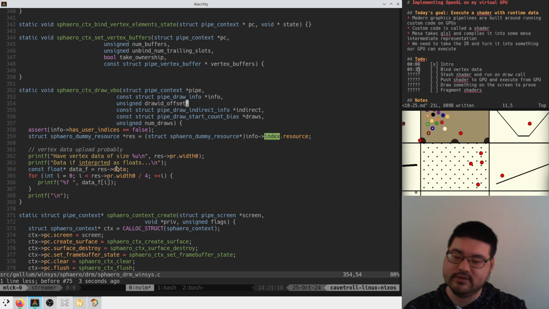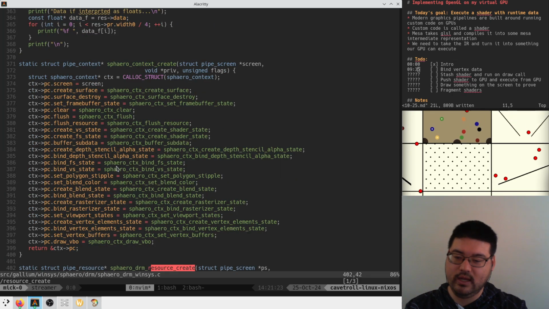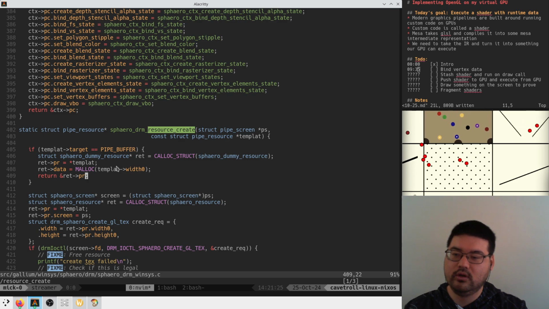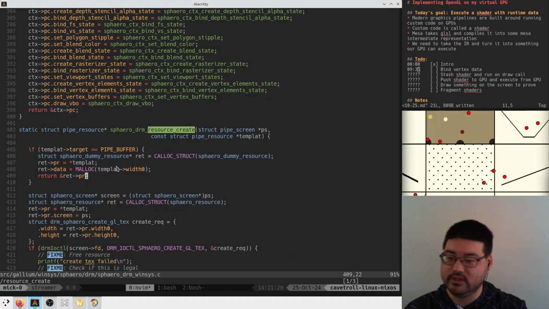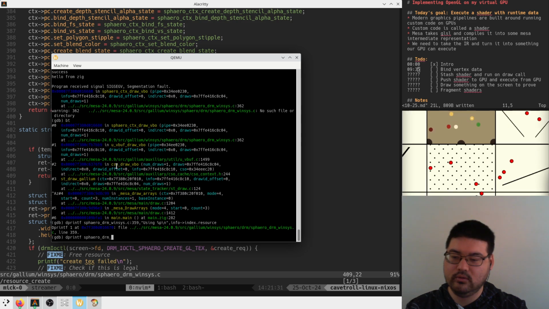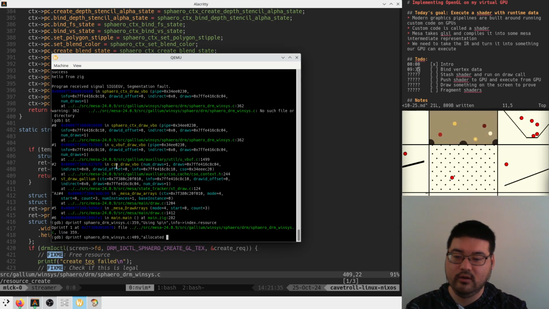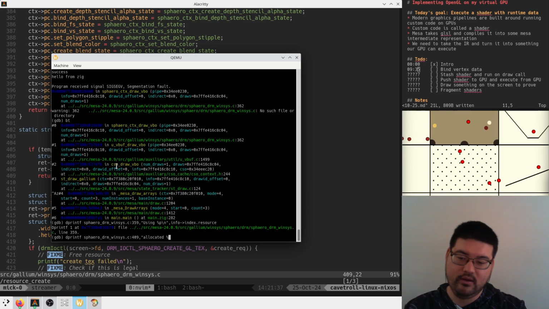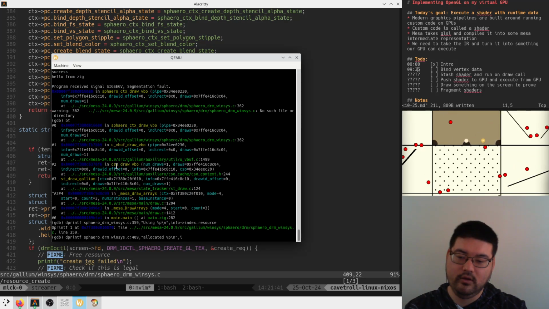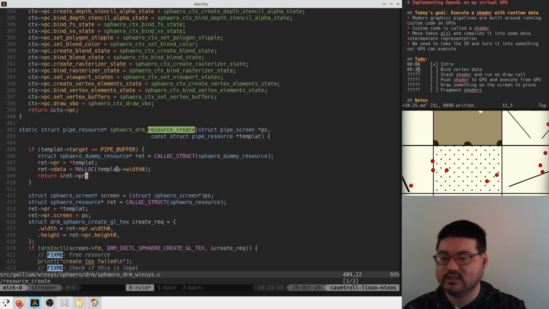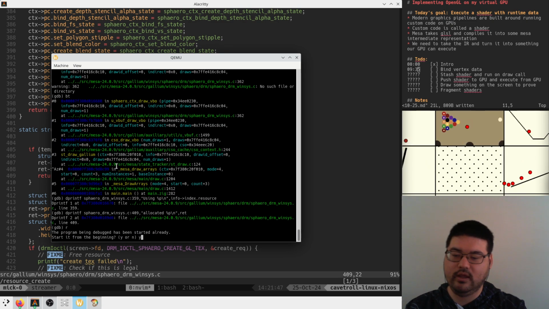Then when we allocate this thing, which was resource create, here we're going to do a breakpoint here, which is at 409. And we're going to say allocated this thing. And this is going to be red, I guess. Okay, run again.